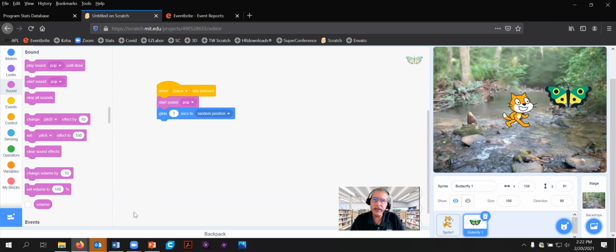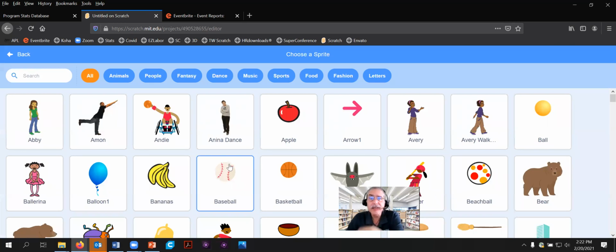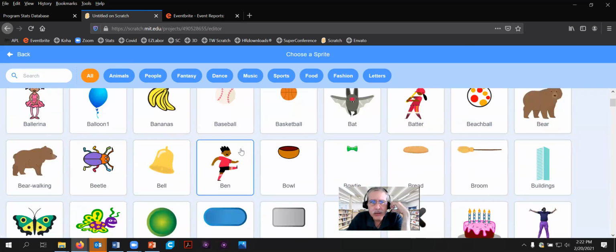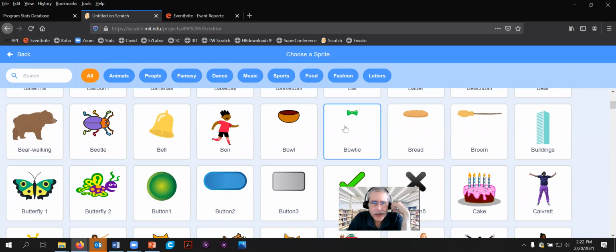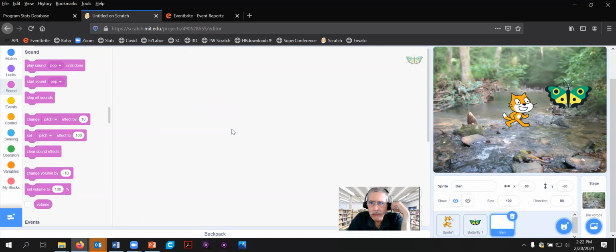It's time to add another sprite because we want to imagine different sprites doing different things. Let's go get another sprite. And you know where that is, right? It is right there. So I'm going to press, and let's see, who should I choose? You know what? I think I'm going to choose Ben because he looks happy and ready to go. So I click him and I drag him right over here. So that's Ben. Now, what do we want to make Ben do?